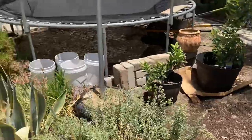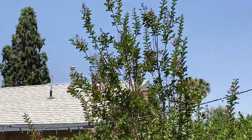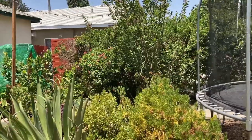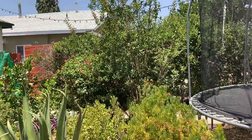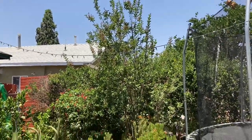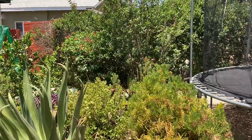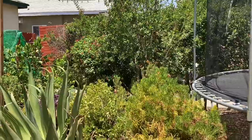I also have my very first crepe myrtle, which is here. It's usually the one that is blooming by May, and it's not blooming right now. If you guys know the story, this crepe myrtle was in my daughter's front yard and she didn't like it. I dug it up, I stuck it in the back of my little SUV, and I brought it over here. Well, of course, it has tripled in size. And the funny part is, even though I dug it up and brought it over here, some of the root system remained over there, and guess what? It grew an entire new tree for her.